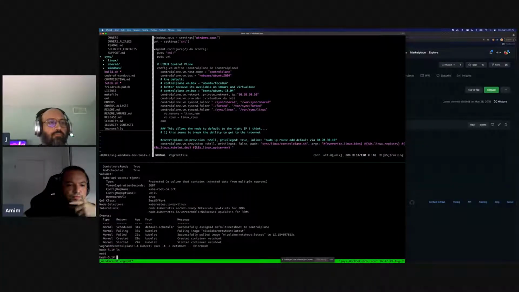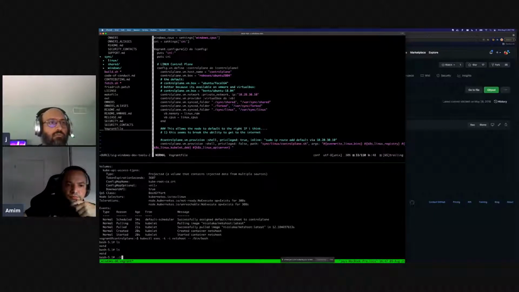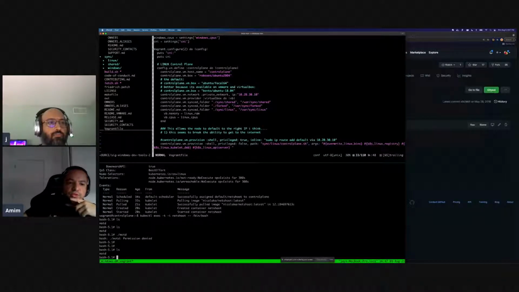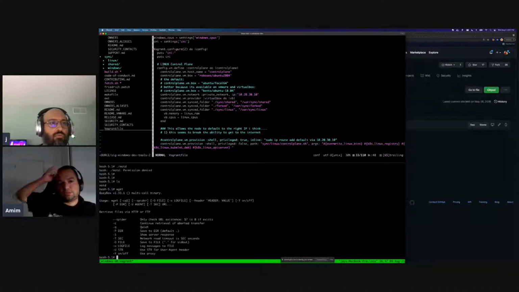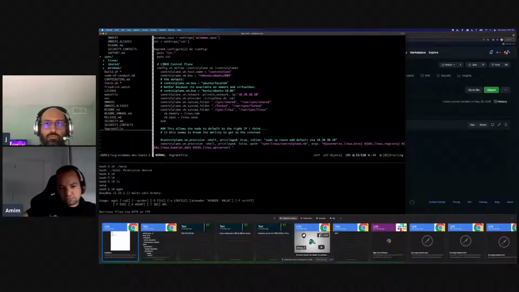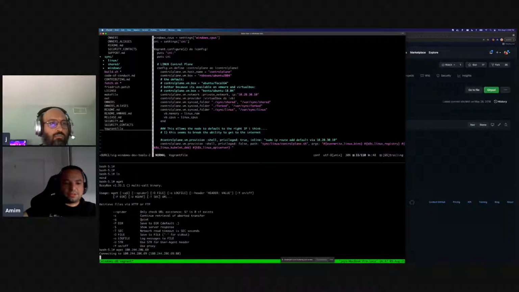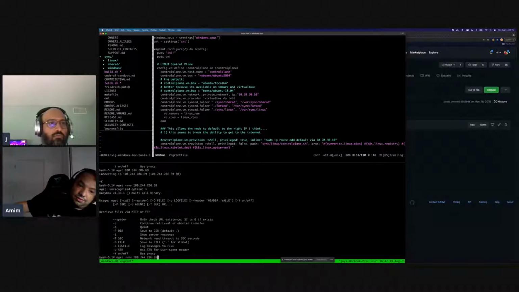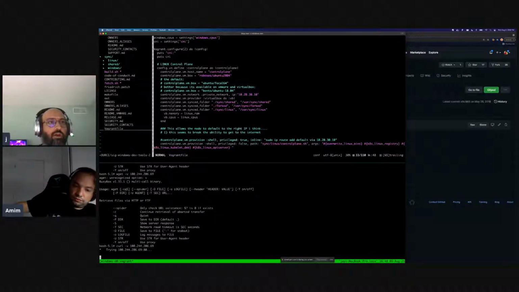Oh. Okay, so what should I do now? We're trying to use this pod to hit other pods, right? Yeah, you can wget or curl the other. We need the Windows pod IP. Yeah. So, okay, this should be working, right? Yeah. So this is not routable. This IP address is not routable.